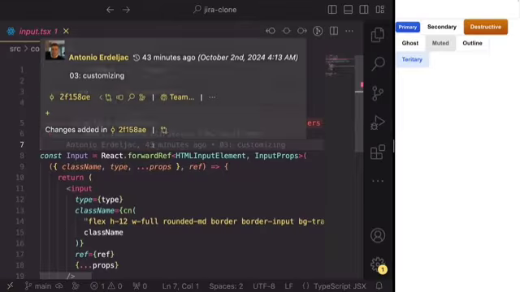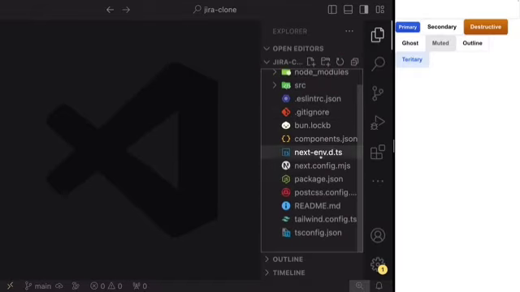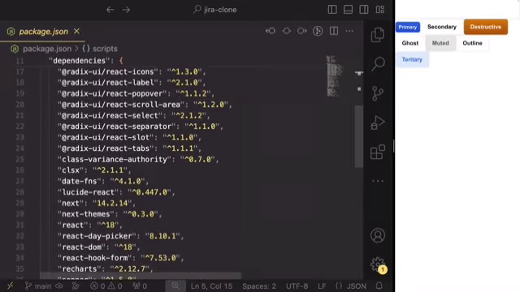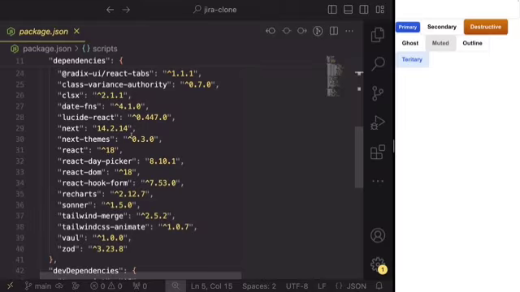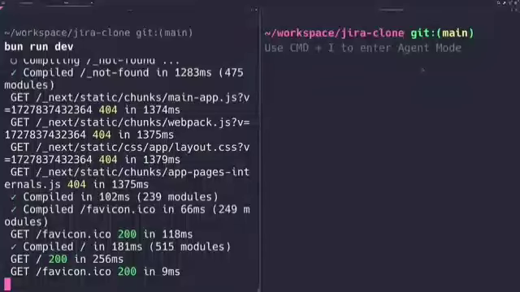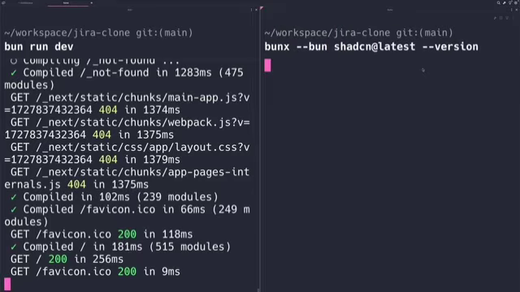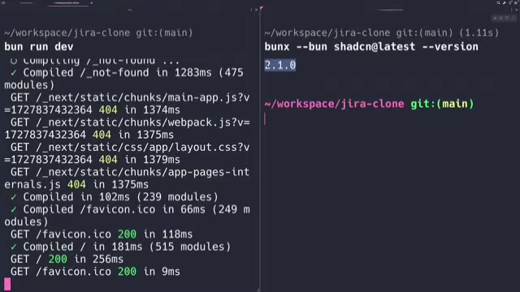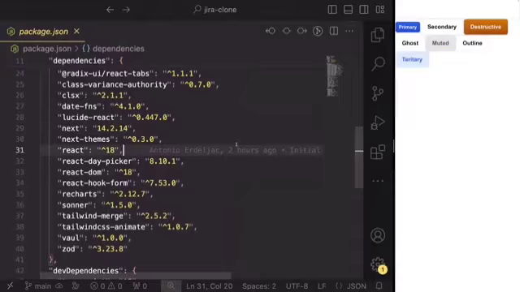And by looking at my older project, it seems like this only happens in the newest version of Next.js, which at the time of making this video happens to be 14.2.14. And the latest Shadcn version is 2.1.0. So it looks like that combination causes these errors here.